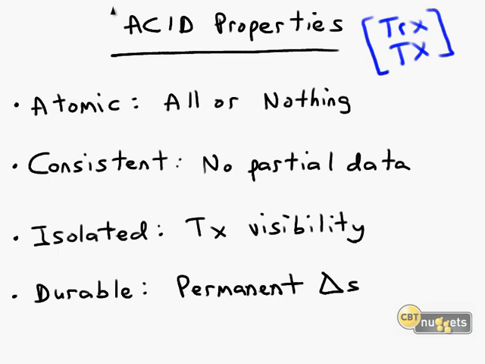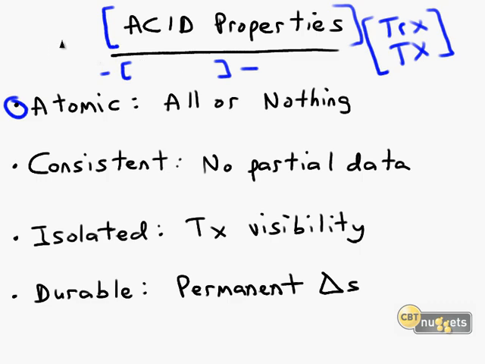In this model, we hear talk of what are called the ACID properties, or sometimes this is referred to as the ACID test to determine whether or not a database supports transaction processing. And let's go through these. As I said, a transaction is a single unit of work that either succeeds 100% or fails 100%. That's actually the A in the ACID properties list.